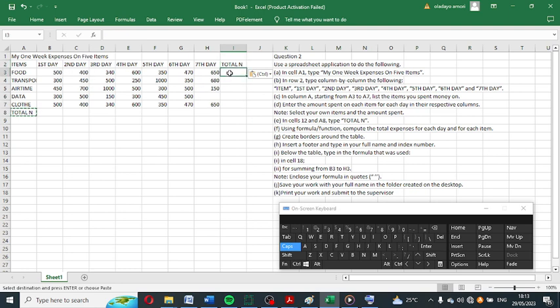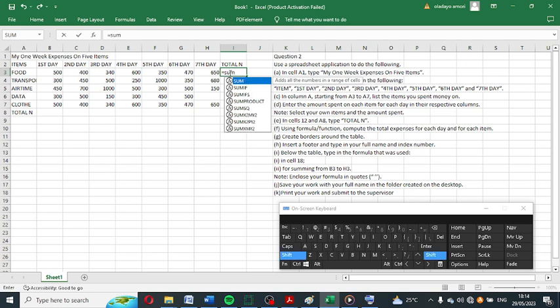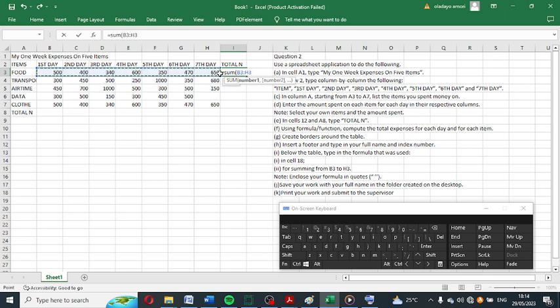How do you do it now? You click on this, then you write equal to sum. You can change this one to small. You can turn off your caps lock now before you reach your function. Equal to, then sum. You type sum, then open a bracket. You can see shift, then the bracket itself on top. Then drag what you want to sum. You drag this cell to this side. You want to sum this one up, then you close the parenthesis. So you can see it has summed everything here. So that's how you look at this.